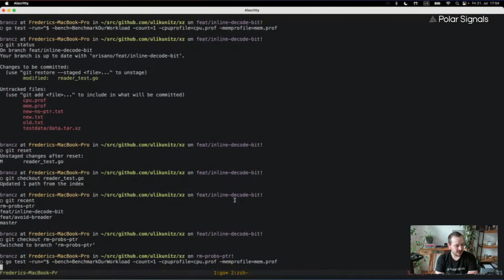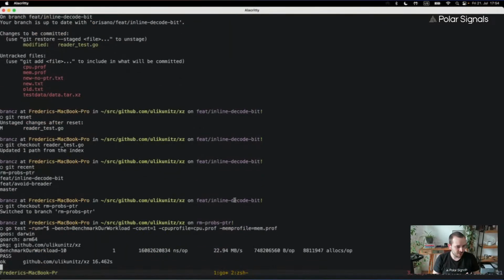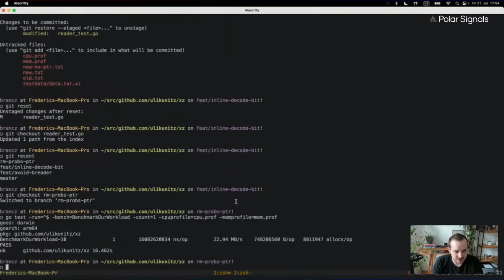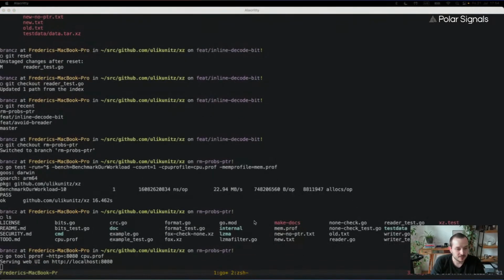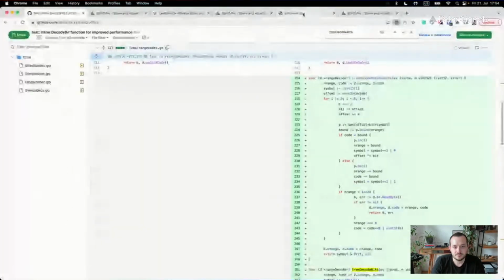But I suspect that we've removed probably that CPU time that we were seeing at the increase level. Yeah, looks like there was a minor improvement here, but it's not very large.